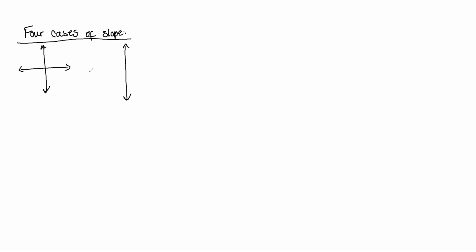All right, now let's go ahead and categorize what we have. It's really important to be able to identify what kind of slope you have, because if you're given a positive slope and you graph the line, but your line is going down to the right, then you know something went wrong, because like we saw, a positive slope should be going up to the right. So I'm going to draw 4 sets of axes. So we have 4 types of slope.